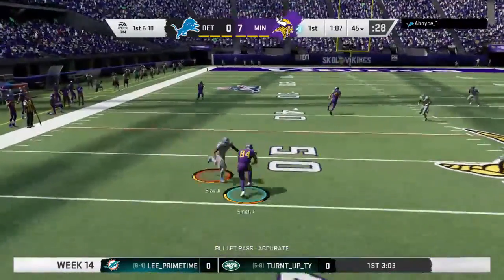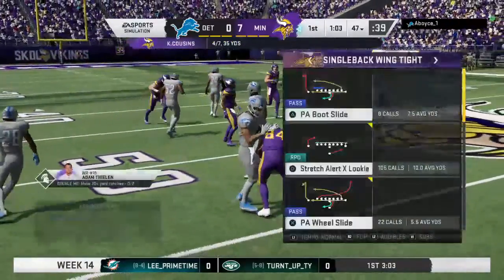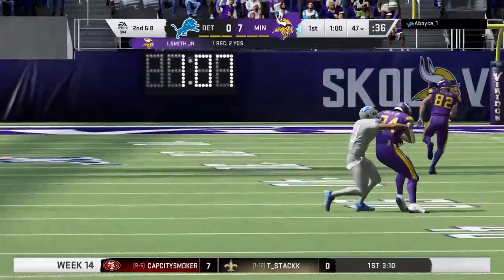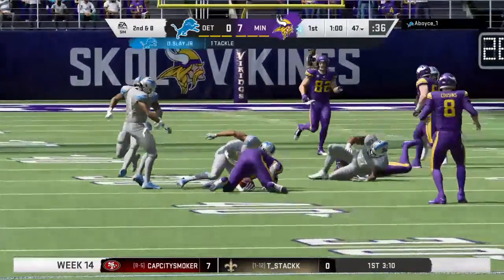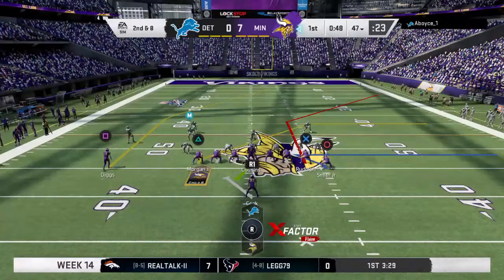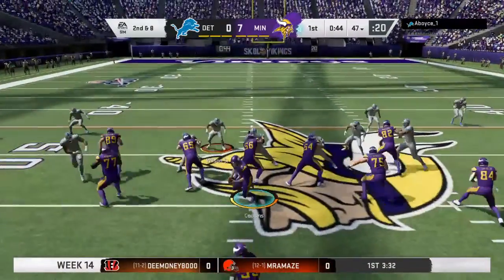Well, you know how much I enjoy horse racing, right? Looks like they caught a flyer out of the gate, as they would say when you're running the big-time races. Means they get out to a fast start. They're setting the pace, making the other team chase now. A minimal gain as we tick down inside of a minute remaining in the opening quarter. So 2nd and 8 here after the pass play for 2 yards on 1st down.